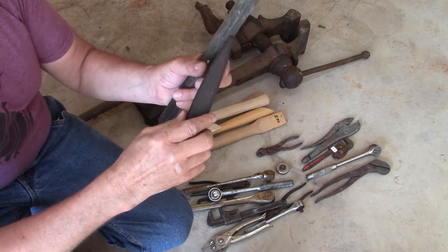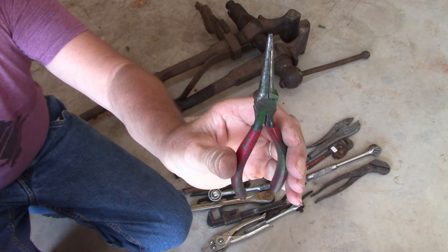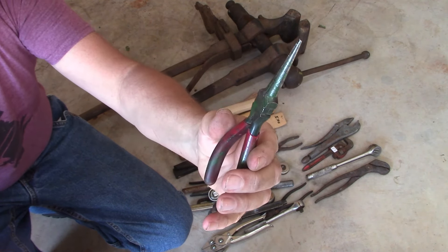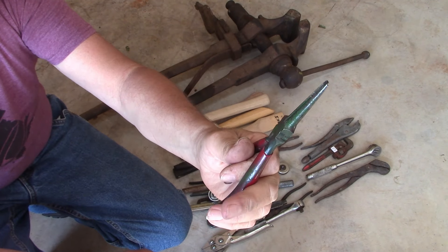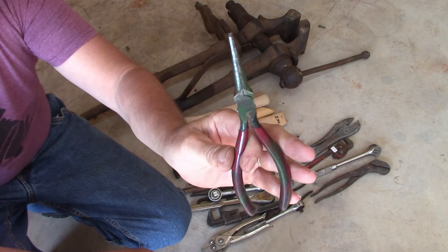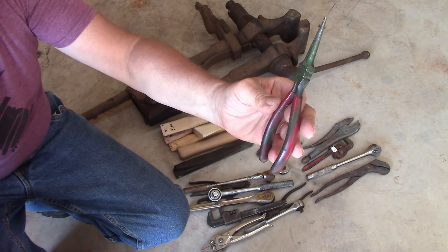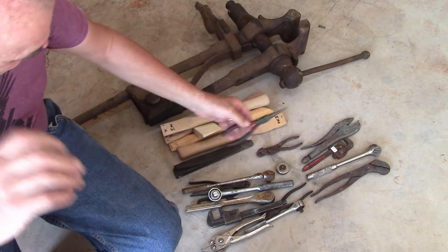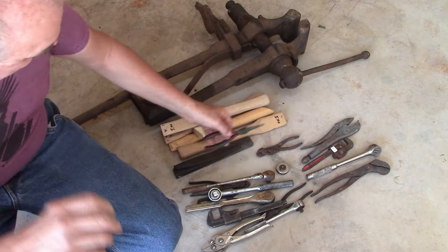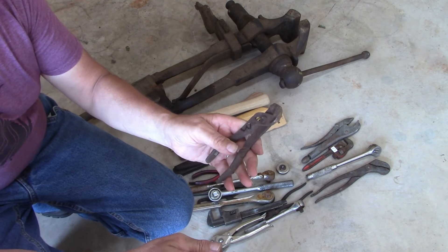I didn't need another pair of needle nose pliers, but I like the way their nose is tipped and made — these are handy to have. More than likely these are Maxt; I've got one similar and they're Maxt. Also picked up some old-school small channel locks — these are just handy to have in your pocket when you're doing something.